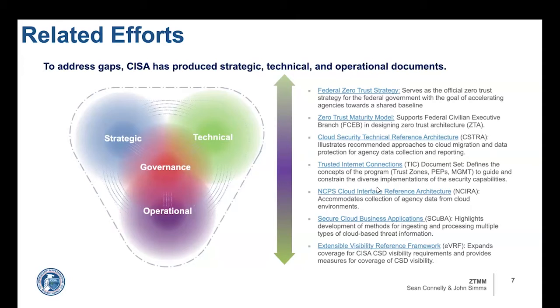And in addition to that, Sean and I have worked on the Trusted Internet Connections program for a number of years. And this recent version 3.0 is really about evolving that program to support more flexible boundary protections and architectures to enable cloud. That's another area where we've been successful in developing key capabilities and use cases to support some elements of zero trust. Along the way, these documents represent years of work. We've done a great deal of work in coordination to ensure that there's alignment between these different elements to provide that holistic view in terms of the applicability of the guidance.